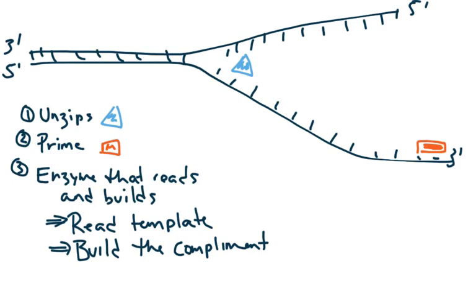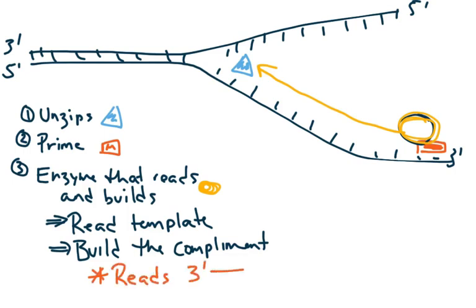Who knew? So the DNA polymerase has to jump on at the primer. There's my DNA polymerase. It's going to jump on and it's going to start going this way and building a new strand. Easy? Here's a little caveat. It's like you guys. It only reads 3' to 5', which means it builds 5' to 3'.